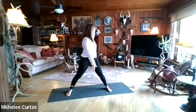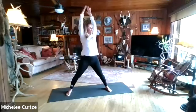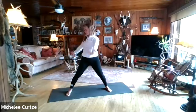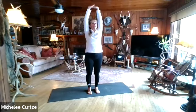Come up to your center. You're going to twist to one side. Breathe in, twist to the other. Breathe in, twist to one side. Breathe in and twist to your other side. Shake it all out. With a deep breath in and a deep breath out, your feet are shoulder length apart. Another deep breath in and a deep breath out.